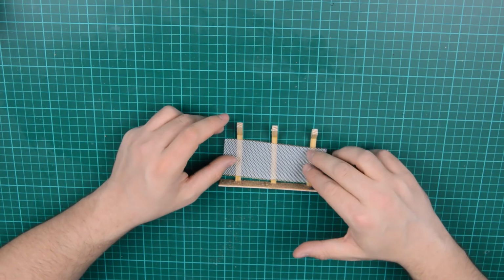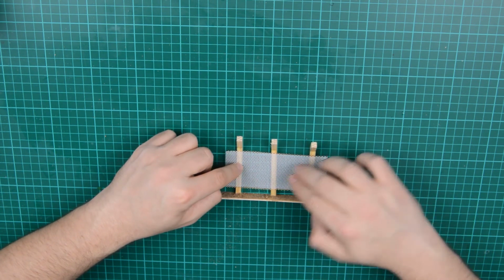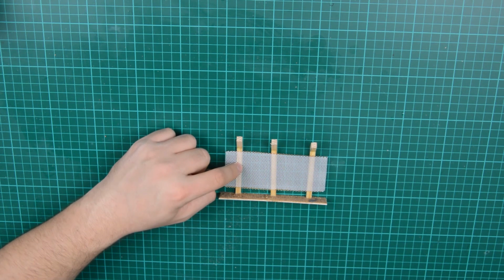The way we're going to add the mesh is we're going to place it on the fence like this, add several drops of super glue to each post, and then use our spray activator to tack it in place.